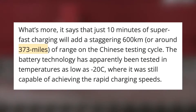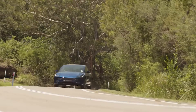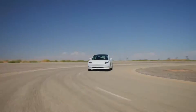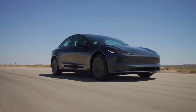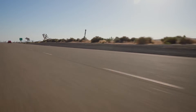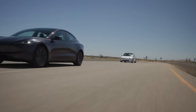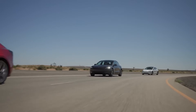Tesla claims that a full charge will get you about 300 miles. However, in actual use, you may only get about 290 miles. Still, that's quite remarkable for a car this size. The drag coefficient was previously 0.23 and it's now 0.219. This enhancement improves performance and range by enabling the car to cut through the air more effectively. Tesla's dedication to ongoing development is best demonstrated by small things like this.